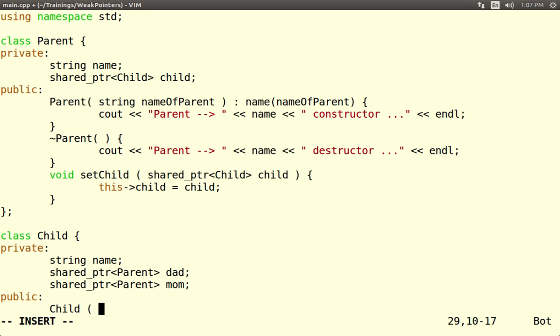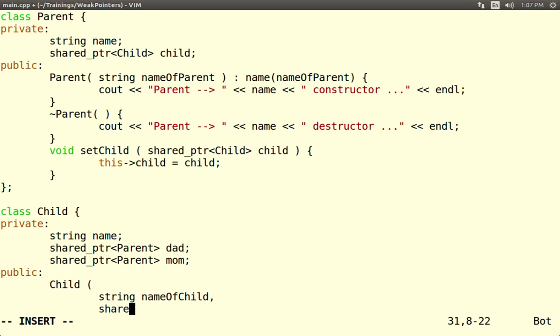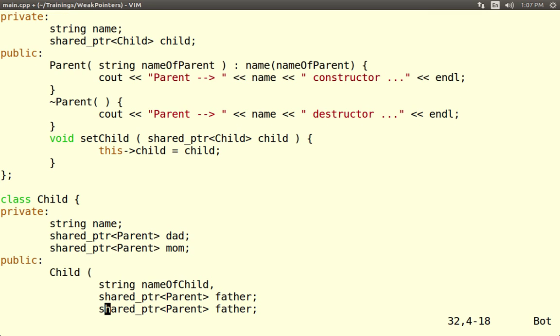Now the child constructor is going to take 3 arguments: name of child, and it's going to take a shared pointer to parent, and it's going to be father, and mother.